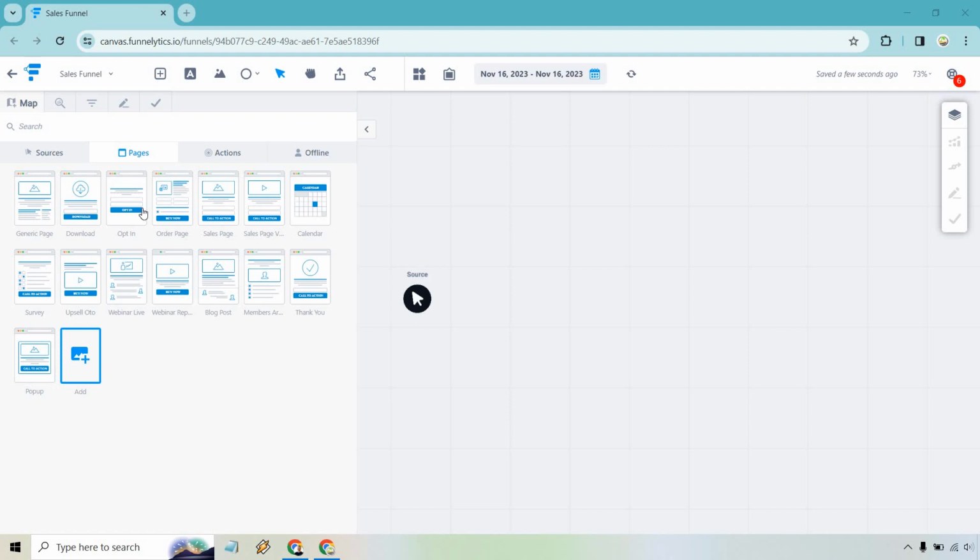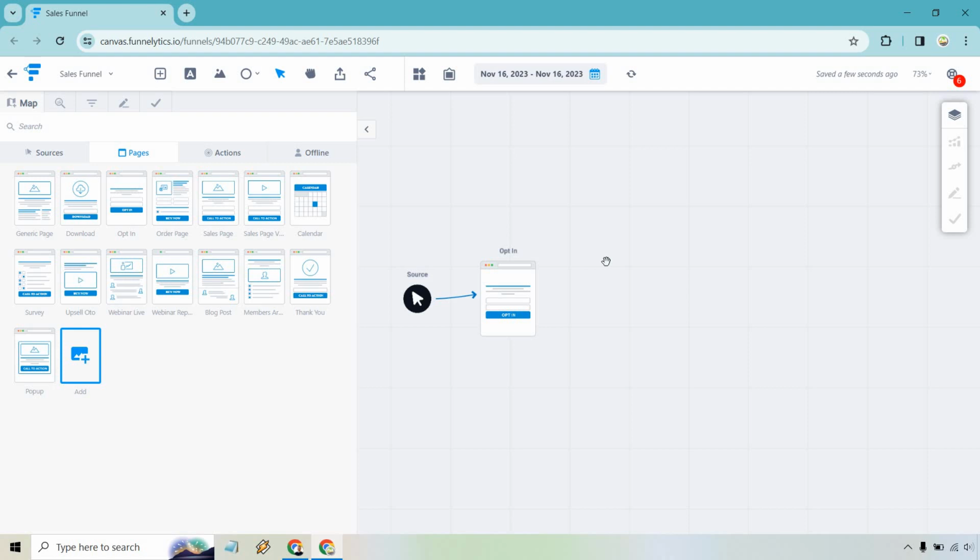But first thing, what I recommend here, there's like a million ways to do it, right, but we're going to start with an opt-in, especially if you're using paid traffic. You know, if you don't use an opt-in, it's going to go straight to a landing page. If someone doesn't purchase, then you've lost out on them unless you're going to be retargeting them. But ideally, what you want to do is have an opt-in. It could be a lead magnet. It could also be just something that has an enticing benefit in terms of a headline.